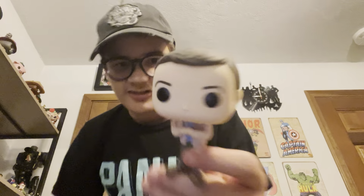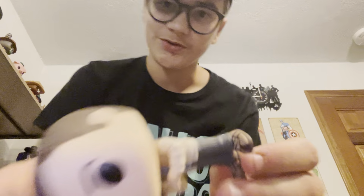But anyways, next up we have Sheldon from The Big Bang Theory. A very cool Funko. And yeah, he's doing the thing from Star Trek. So that's pretty cool. Other than that, pretty basic Funko. I do like shoes. Look at them shoes. But... yeah, it's Sheldon. What else can I say?